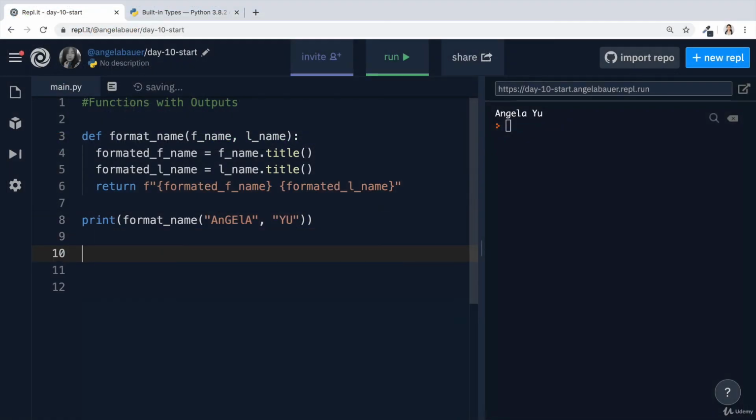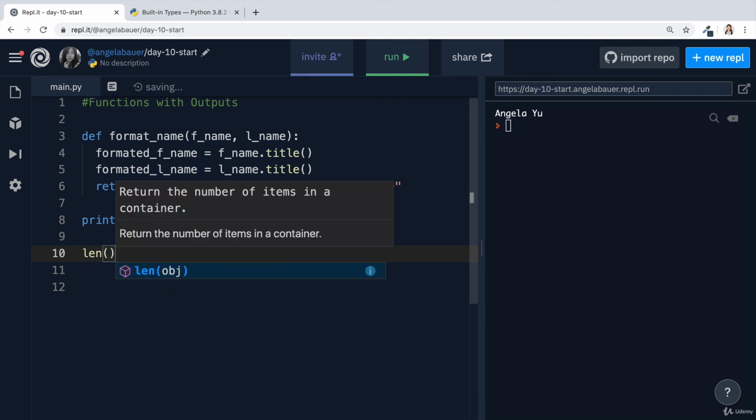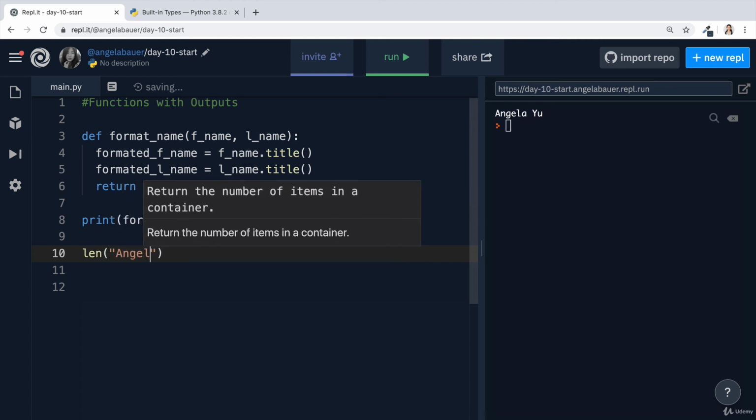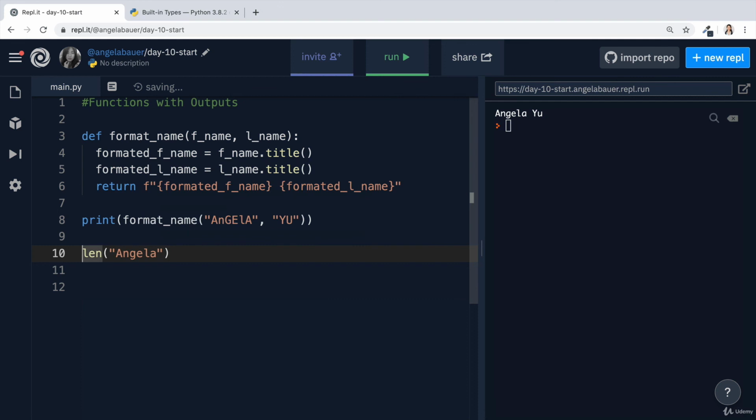As I mentioned before, we've actually already been using functions that we didn't create that have all of these functionalities, right? For example, the len function takes an input and has an output. The input is going to be a string, my name again. I seem to be really obsessed with my own name.